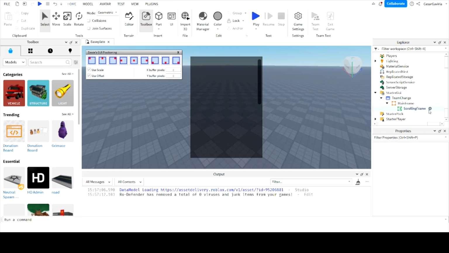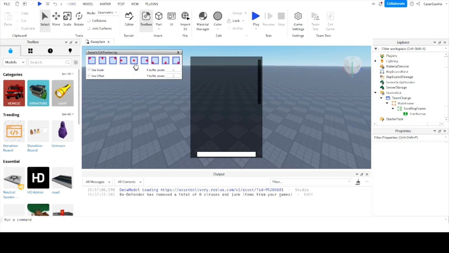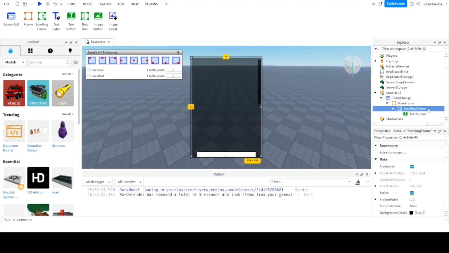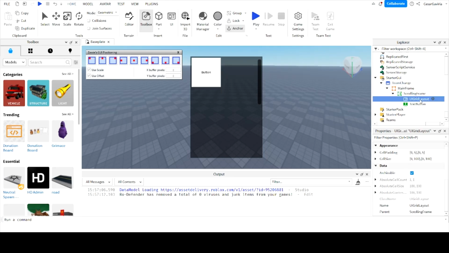And so this is where we're going to start setting up the actual function of the GUI. As you can see, you can center it here, but the easiest way to do it is actually to put a UI grid layout inside of the scrolling frame, and it will automatically place how you want it. You can see that I can't resize the button with the boxes, but if you go into properties, you can change the cell size.